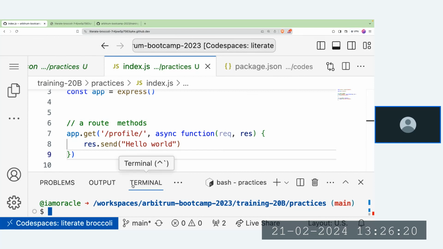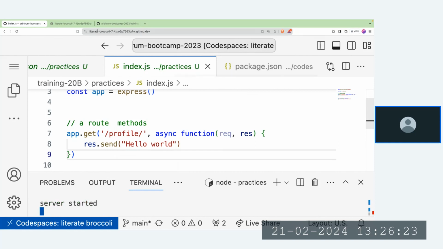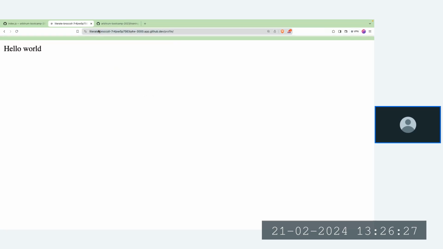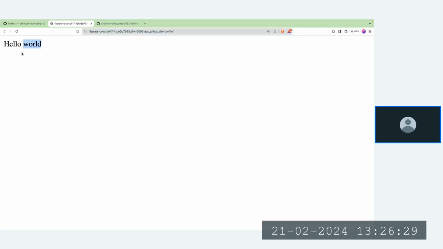So let's try to start the server. Let's go back to our URL. Let's refresh it. You can see that we now see what? Hello world, and it's not hanging like before. Do you get? And that's because we got a request from the client side, then we now return back a response. That's how the backend works basically. You get a request, and you return a response.